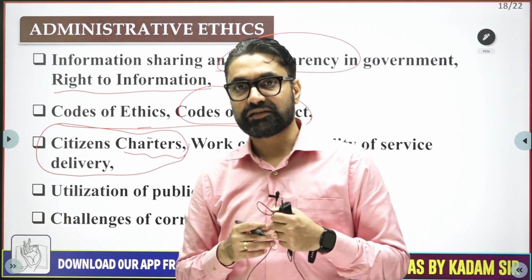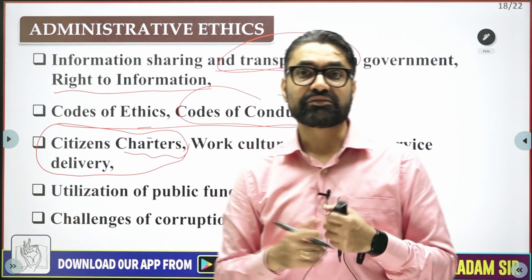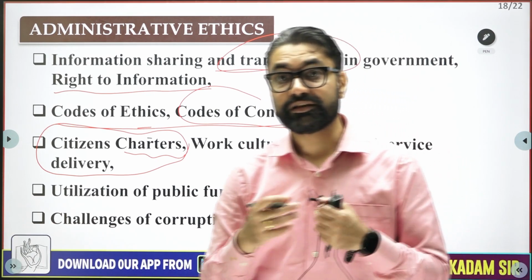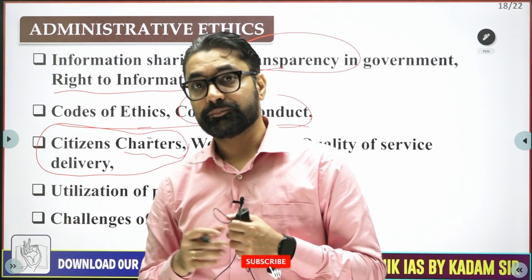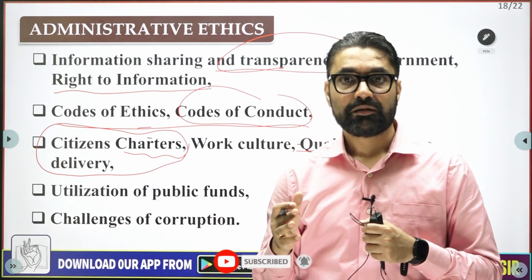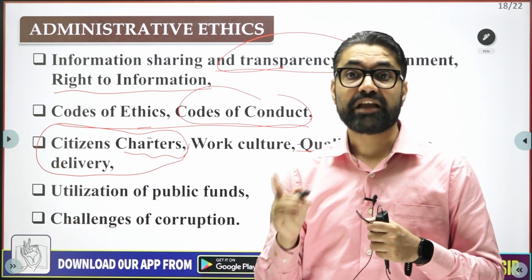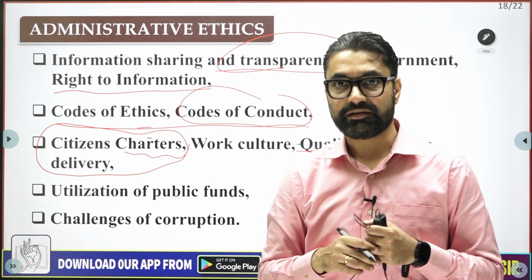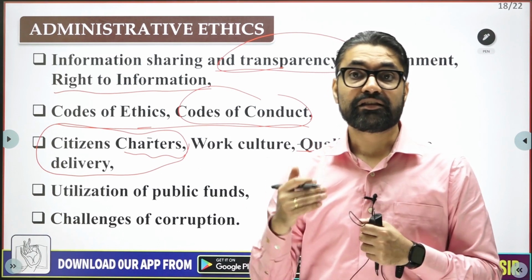But guys, what is a citizen charter? You must have heard the term charter: Charter Act of 1833, Charter Act of 1813, Charter Act of 1853. But guys, there is no Charter Act of 1919. It is called the Government of India Act 1919, and likewise the Government of India Act 1935.